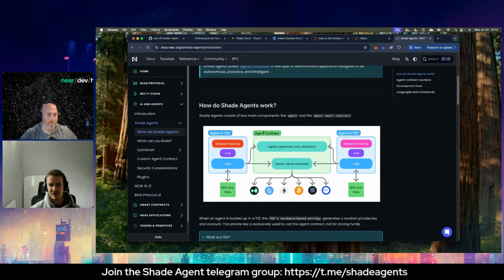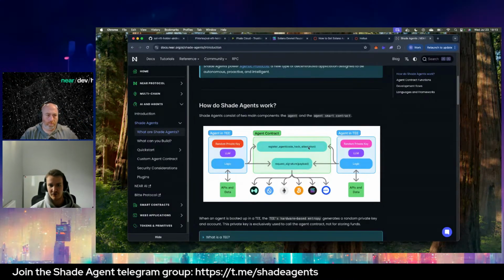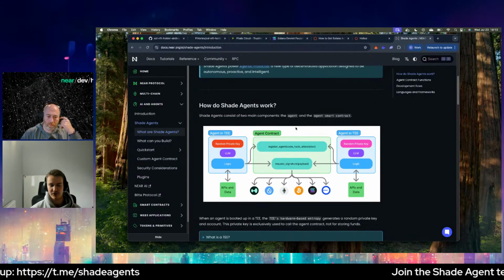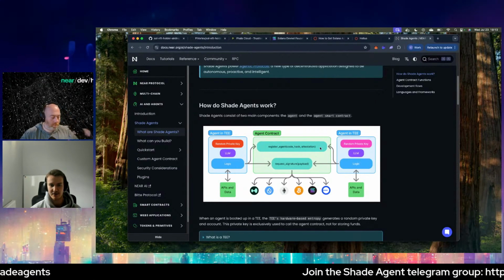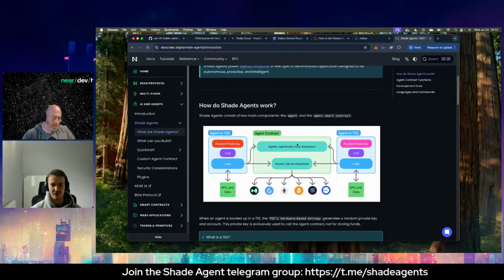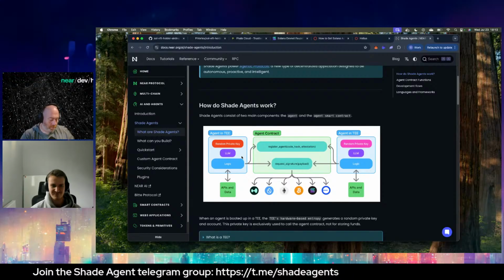With this register agent function, it submits these details, and the agent contract will verify the attestation and check against its own stored code hash and say, yes, this is running in a TEE, and yes, it's running the correct code that we expect.